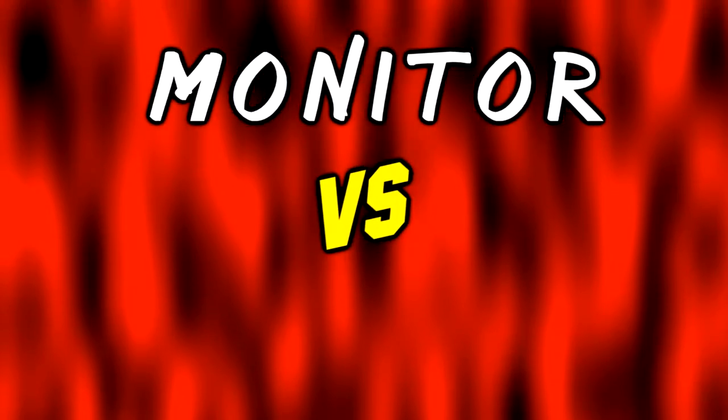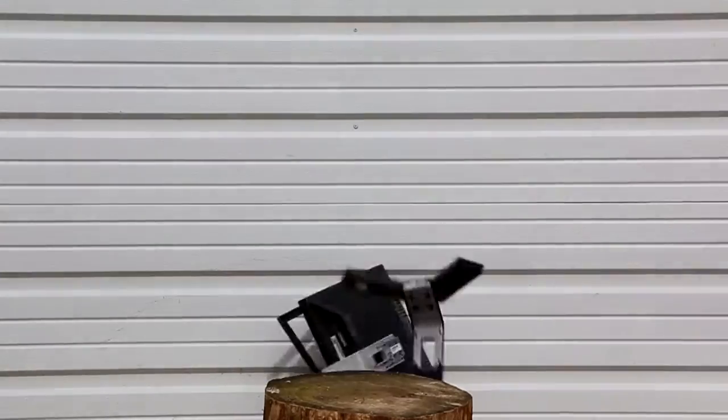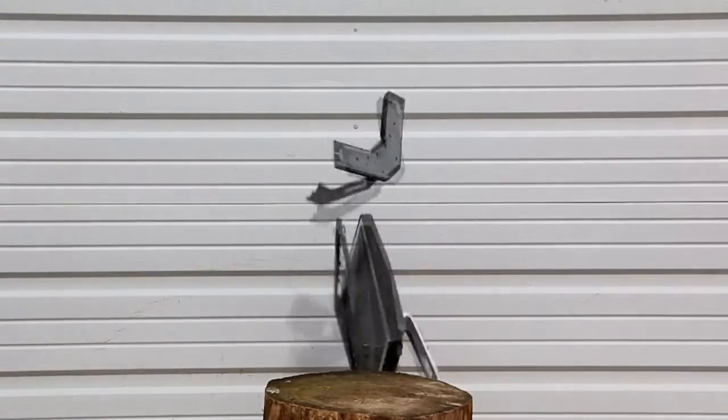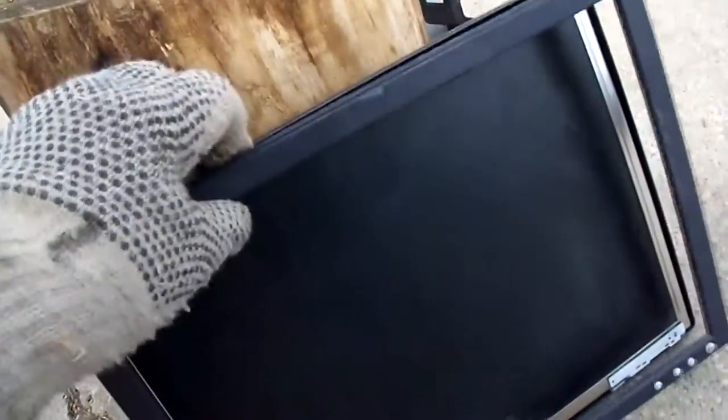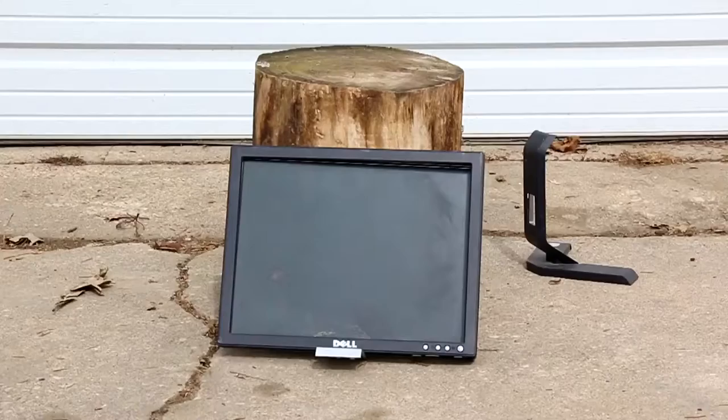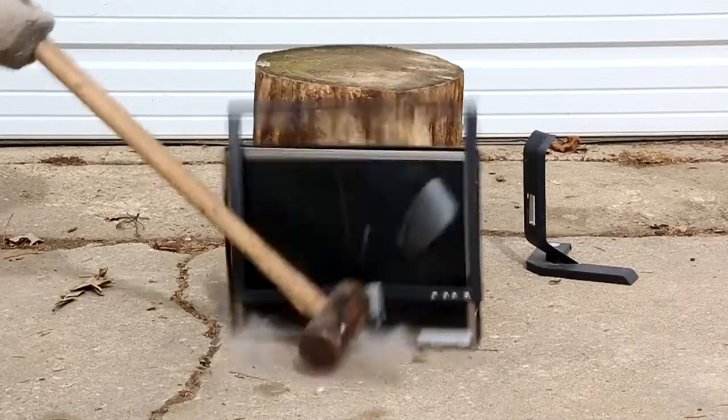Today we pit a sledgehammer versus a Dell monitor. Let's get smashing. Nice crack there. Some of this is coming off, and the base fell off. So let's try that again. 3, 2, 1.